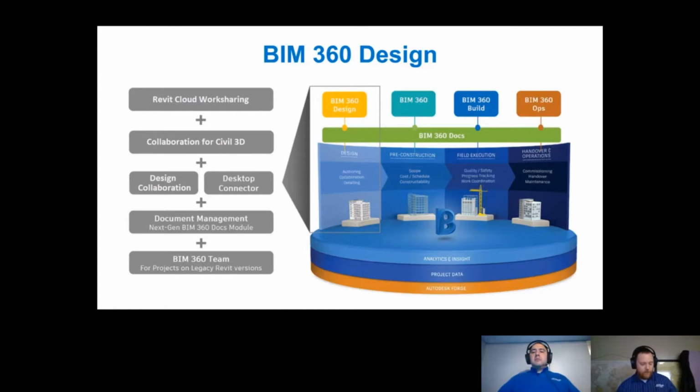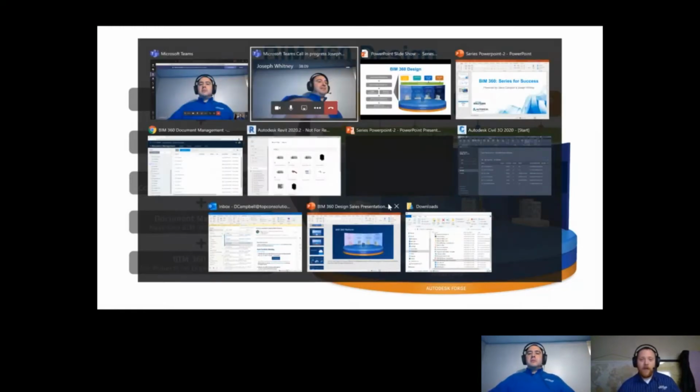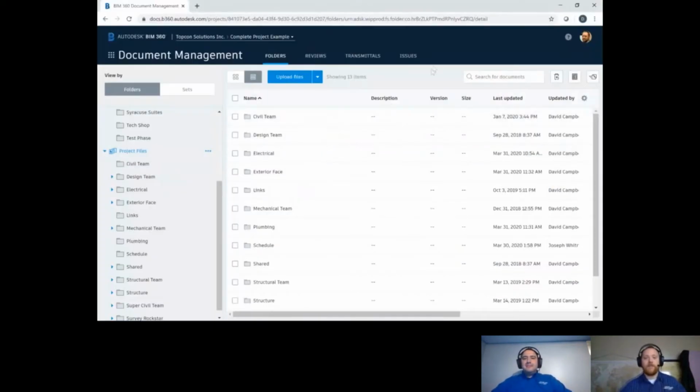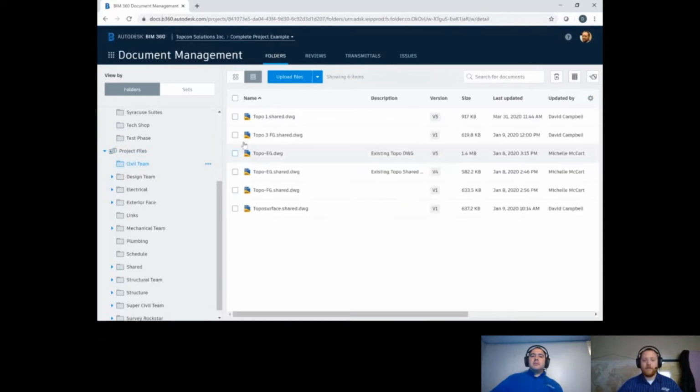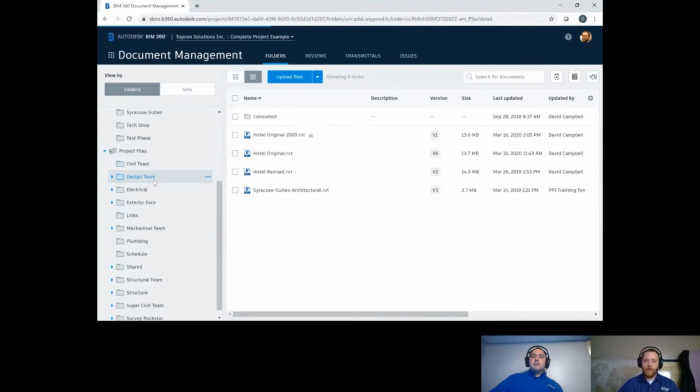This is going to be a kind of two-parter here, a twofer. I'm going to go right into BIM 360 document management, pretty much right where we left off. If we look down into the files section, so our folders here, we find our project files. This is where design lives. This is where we're going to host our central models, any of our links, and different things like that. And this is where we can host our AutoCAD or Civil 3D drawings as well. So we're going to go into that collaboration for Civil and for Revit as well.